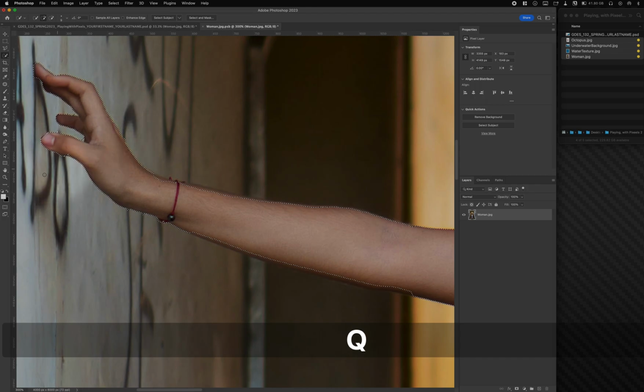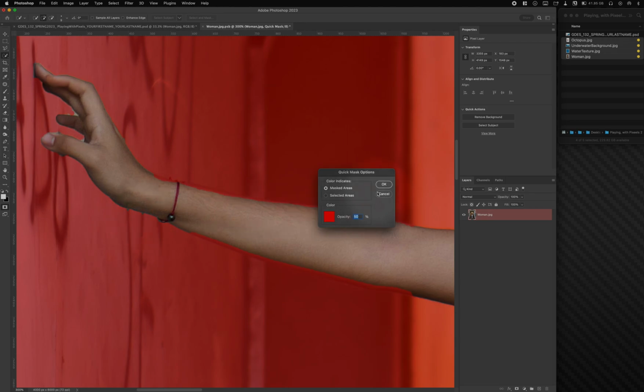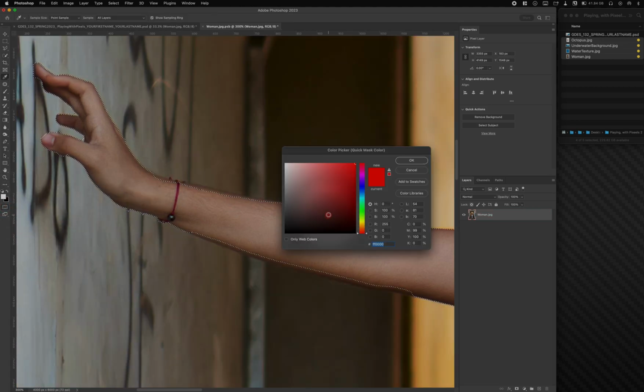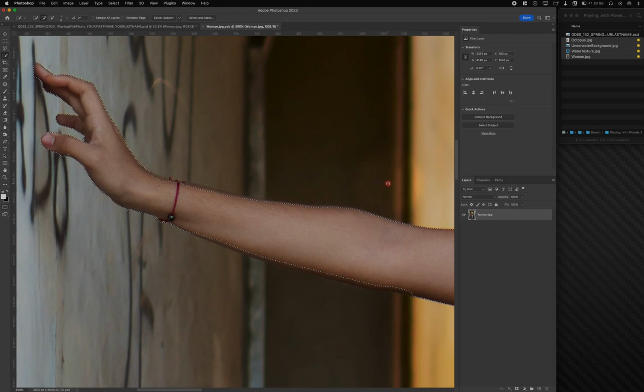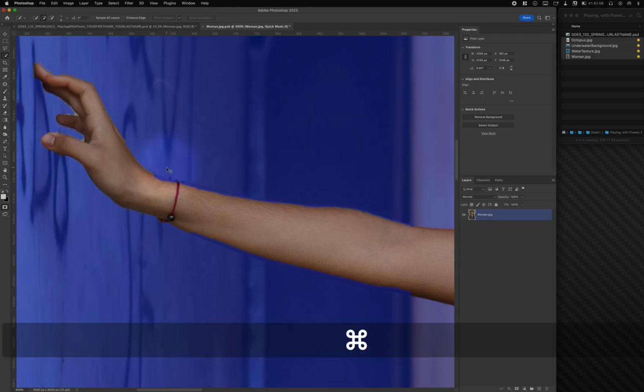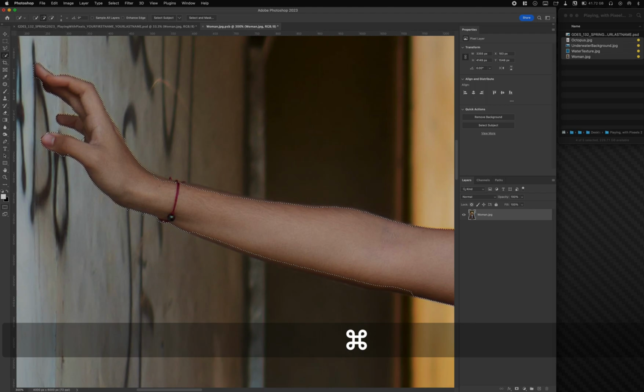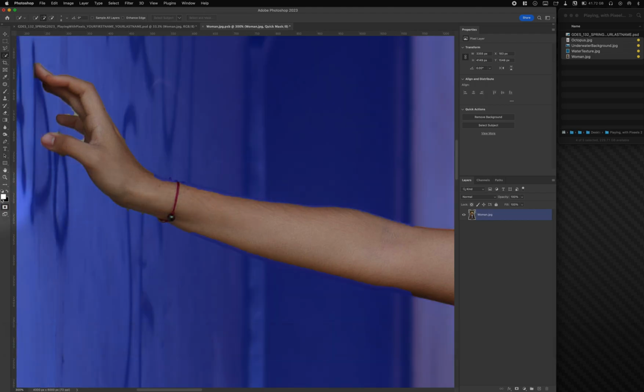So I can also hit the Q key or down here underneath the toolbar to go into my quick mask mode. This is a good thing I should show. So quick mask by default is red, and that will work 97% of the time, we'll say. But if for some reason you're working on a red background and you want to use a quick mask and it makes it so you just can't see, you can change the color by double clicking on this and saying, I would rather this be blue, for example, and it will give you a blue background. Switch this back.